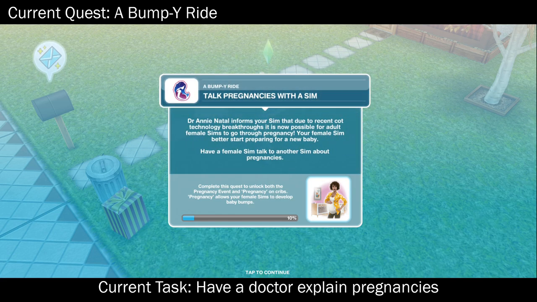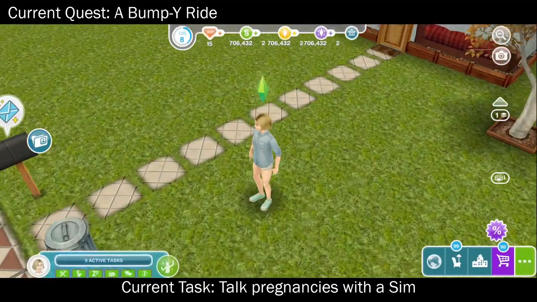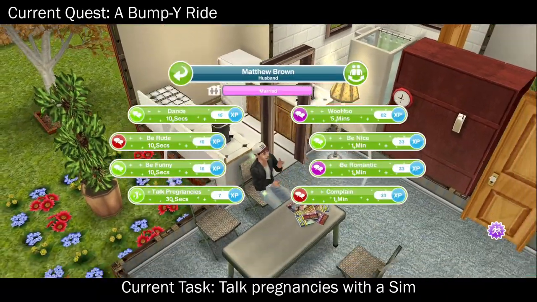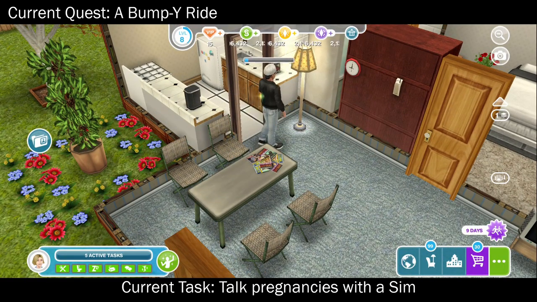So there we are, the doctor has explained the pregnancy, and now we need to talk about it with another Sim. So I'm going to click on Matthew Brown here, my husband, and I'm going to talk about the pregnancy.